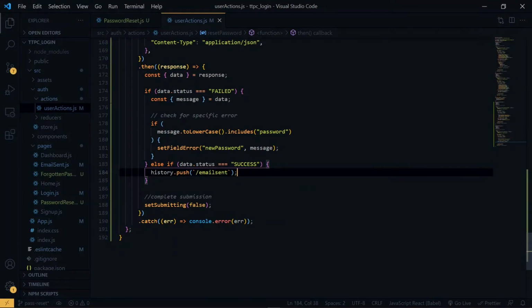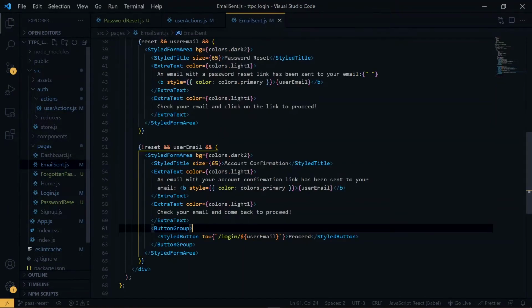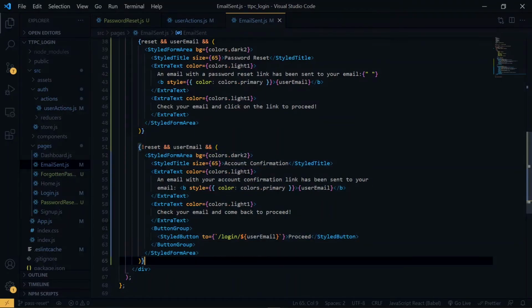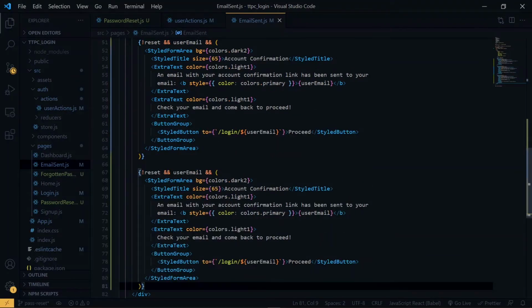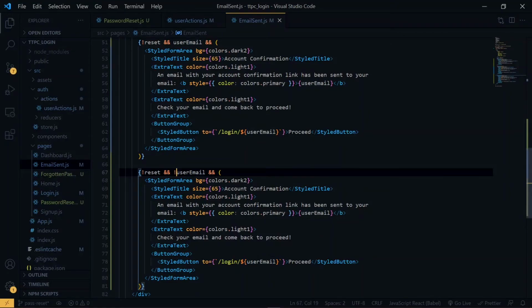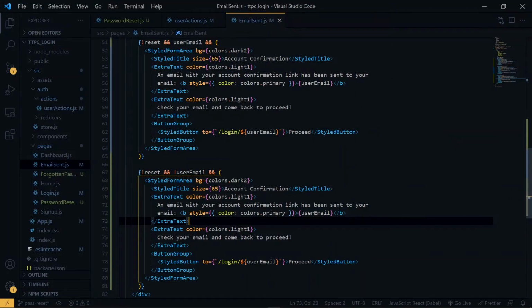So inside the email sent file, we'll make some changes once again. Now we check for when both the email and reset values are not available. So let's copy and paste this block of code. So we just negate the user email. For the title, we'll change it to password reset.